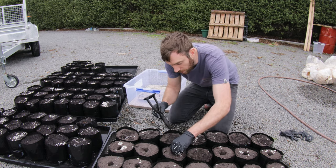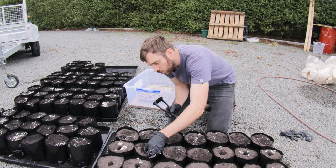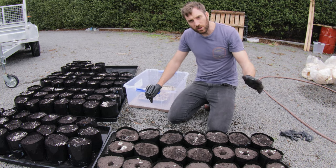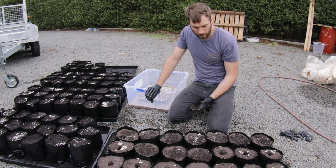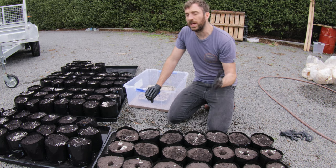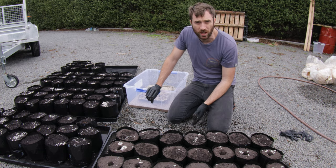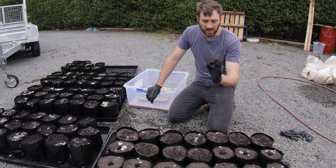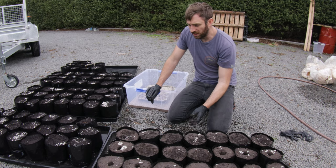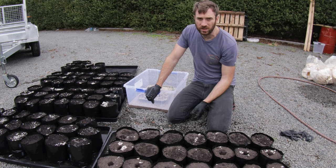Once that's done, if it's successful, then we know that this way works for the infection of trees with Melanosporum or truffle species. The follow-up video will cover the roots under the microscope to see if it's worked, and sending them to the lab, and we'll report the results back. If this method works then I don't see why other people can't do it - you just get a truffle, dry it, grind it up, grow some acorn seeds, plant them, and you might get a couple of truffles here and there - brilliant, right?